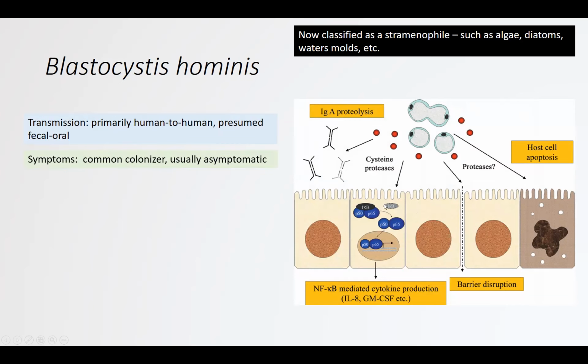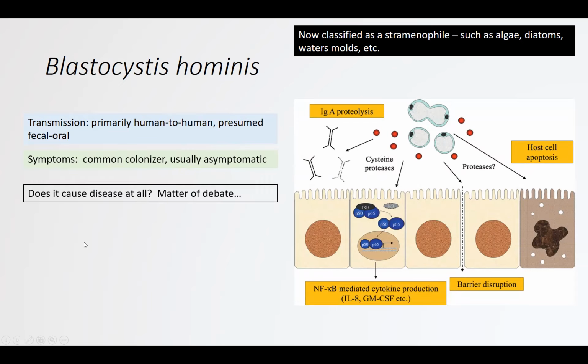And I put this diagram in here just to show you that somebody has done some research to show that it does have various virulence factors that can cause illness, can cause symptoms, including here host cell apoptosis, just killing these epithelial cells. So there is reason to believe that it is pathogenic. But there's a big debate about it. Some people say it does not cause disease at all. It's just a non-pathogenic protozoan type organism that you will commonly find in people's gut. Other people say that it does cause disease, particularly in immunocompromised patients.